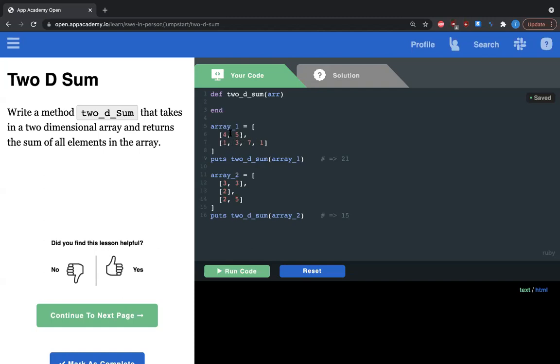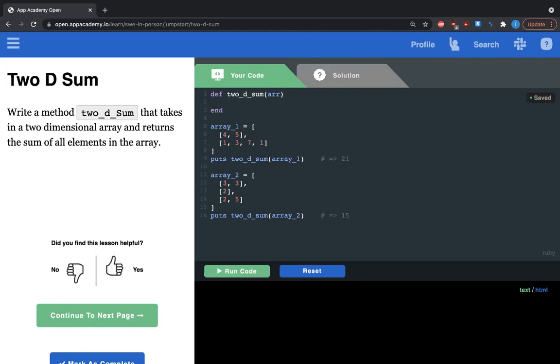So we will use that same pattern from last night's lecture where we use a nested loop to iterate over a 2D array. Now, as we're iterating through the 2D array, at each element, we'll add our number to a running sum variable that we'll have. And after we're done iterating over the entire 2D array, our running sum variable should have everything added to it. So we can just return that variable at the end.